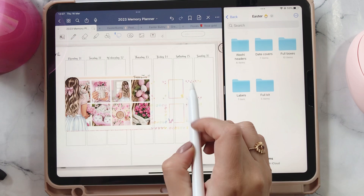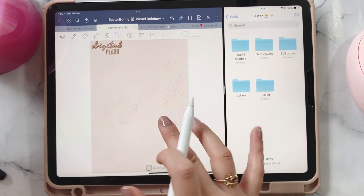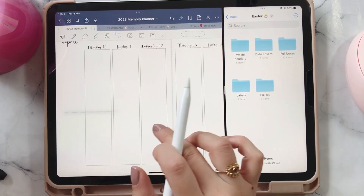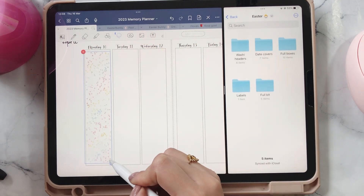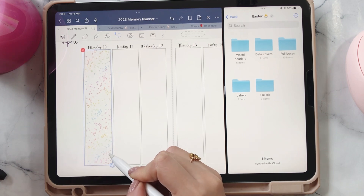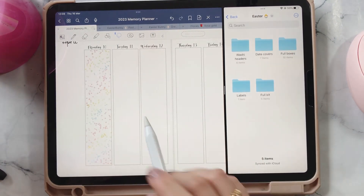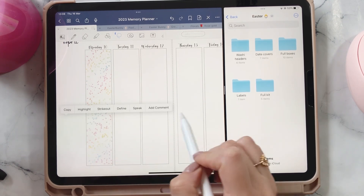Starting with my base — let me just check this out to show you the vibe. I'm definitely going to be using the bold sparkles. Let's go ahead and start with our bougie boxes. I'm just using this long strip to make it super easy; you can also go ahead and use the individual ones if you wish.